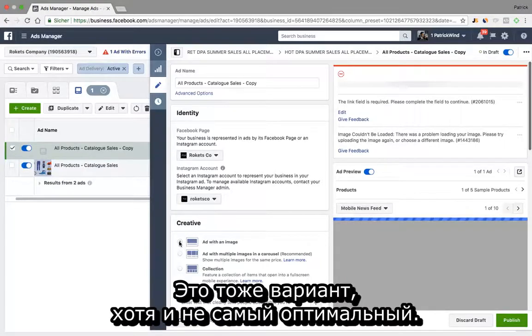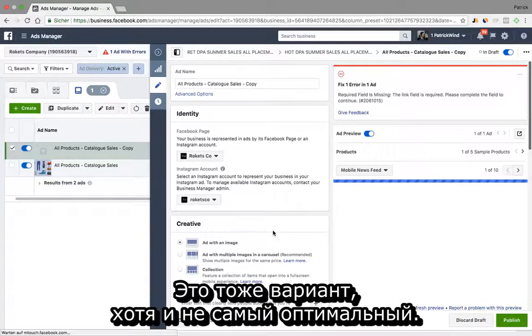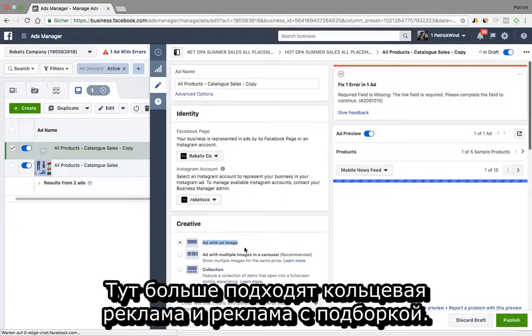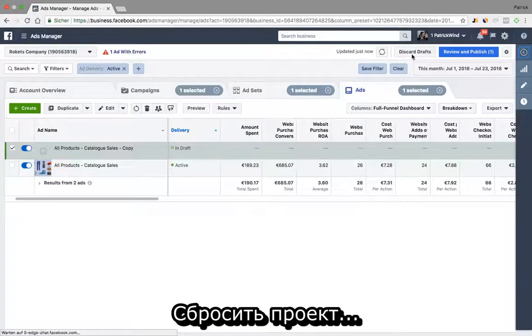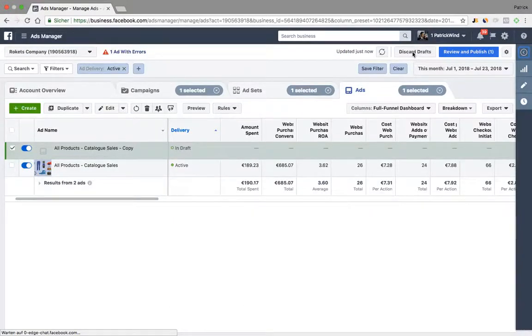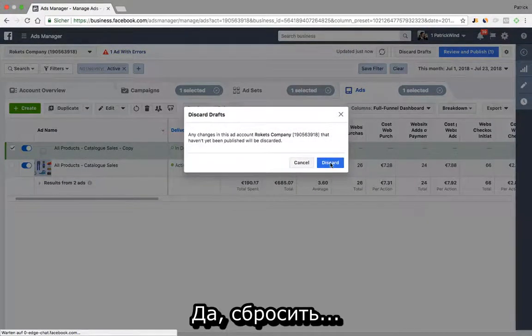That would also be an idea, but not super recommendable. It's better to work with carousels and collections here. And let's cut draft. Yes, discard.